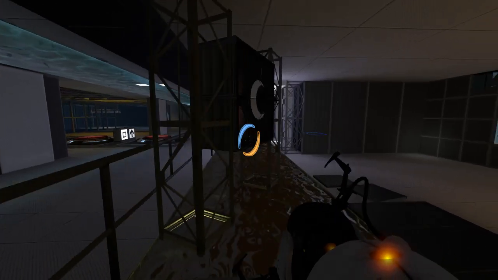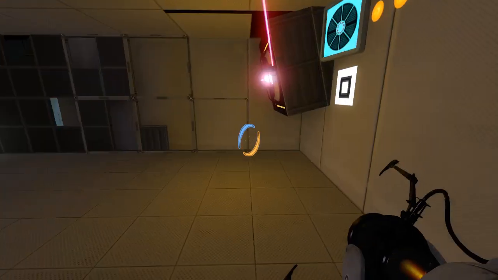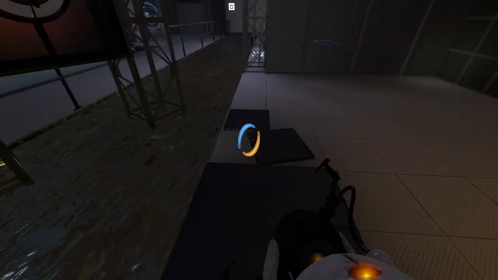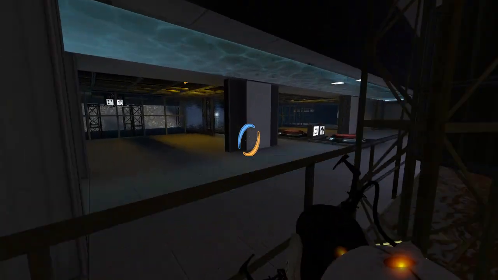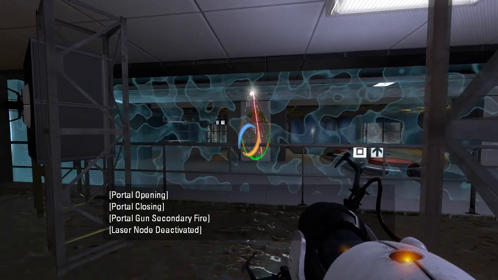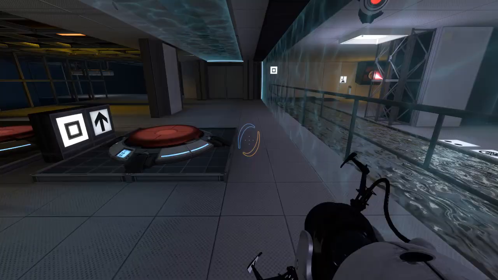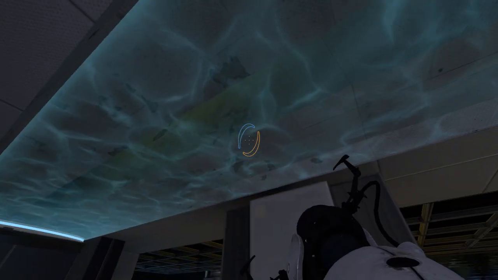Alright, so now, hopefully we don't need... like, what was this for? Just so that I could experiment with understanding how this worked? Because otherwise I don't know what this button's for. Anyway, now that we can have access to this room... I don't think we need the laser anymore. Yeah, now we definitely don't.